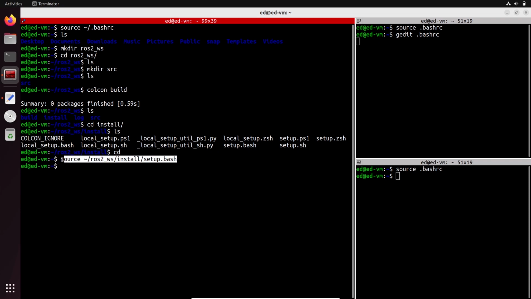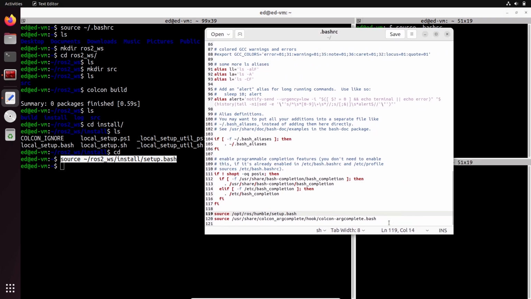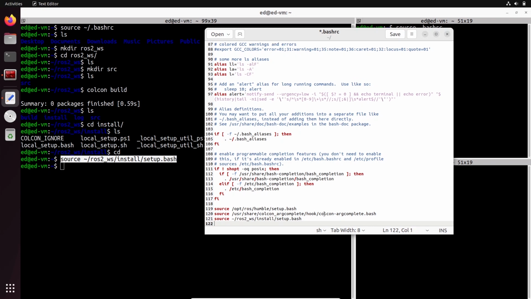And so this line, I am actually going to copy it and add it after the last line of the bashrc, right here. So now in the bashrc, I have 3 lines: 1 line to set up the global ROS2 installation in the environment, 1 line for the Colcon auto-completion, and 1 line for the custom ROS2 workspace that we have created.